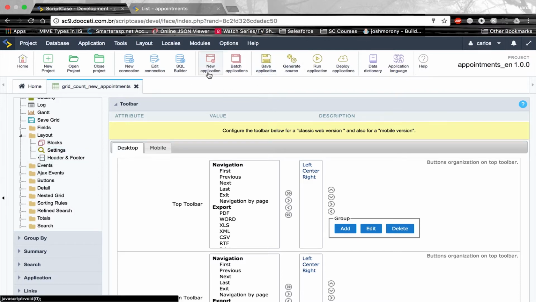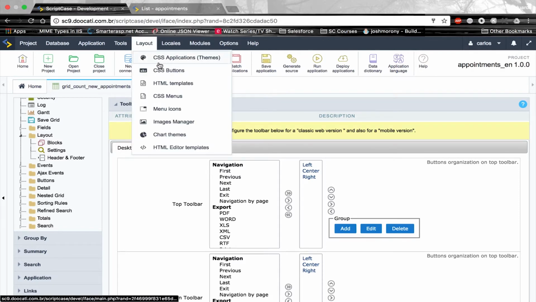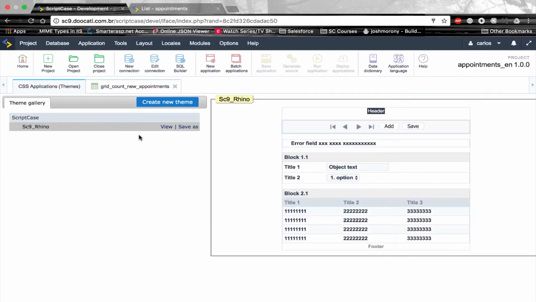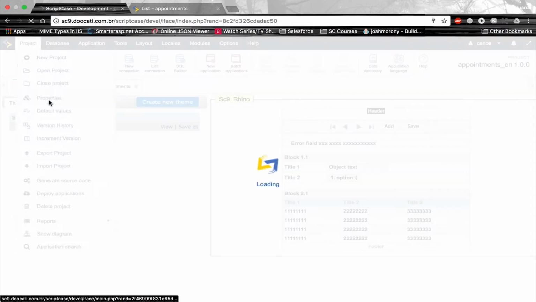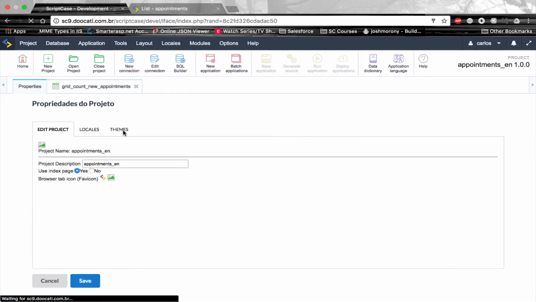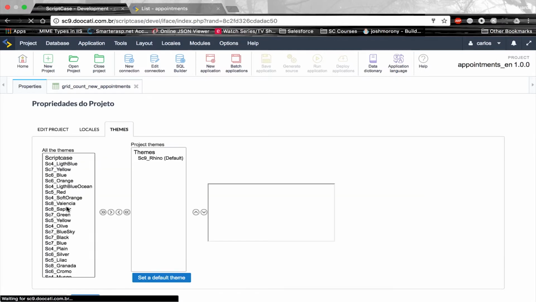Okay, what I'm going to do now is present to you guys the layout CSS application themes from Scriptcase, which allow me to create various themes based on Scriptcase's themes. In this case, let me add a new one. Let's go to Project Properties. I'm going to add a theme from SC8.